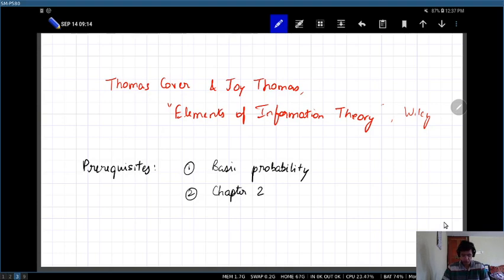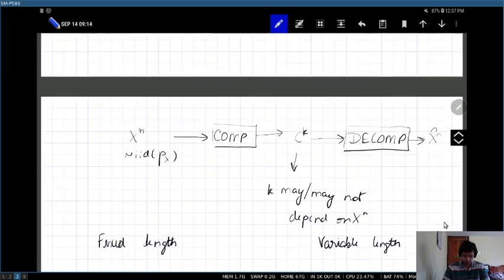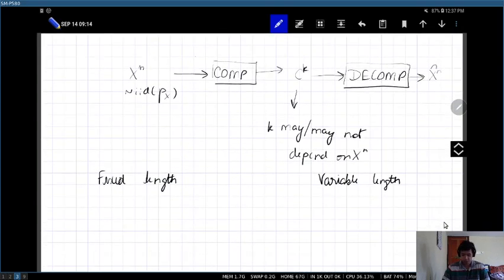So the problem of source coding was formally initiated by Shannon in his 1948 paper, and that is what we will be following in the next couple of videos. And then I'll switch gears and talk about what is called variable length source coding. For the most part of this series of videos, I will only focus on lossless compression, and unless otherwise mentioned, whenever I say compression, I will refer to lossless compression.